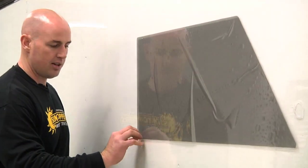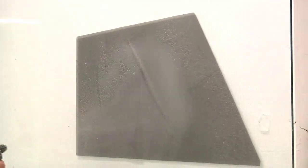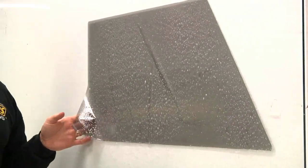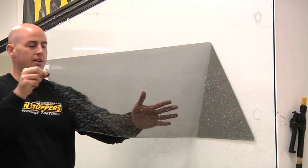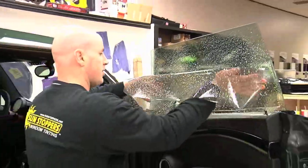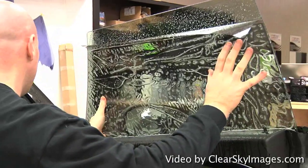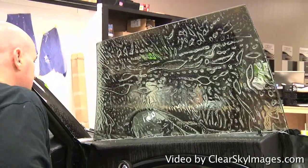Window film has a clear liner on the outside — it peels apart. I just take my fingernail and peel it apart. This opens up the glue on the film to be applied to the glass. Try to limit touching this part of the film because that's where you get debris and dust. Come behind it if you can. Now I'm going to come over to the glass. I'm holding the film and we're going to try to apply it with as much ease as we can. It's very delicate — you want to put it on there nice and soft so you don't create creases or tension in the film.